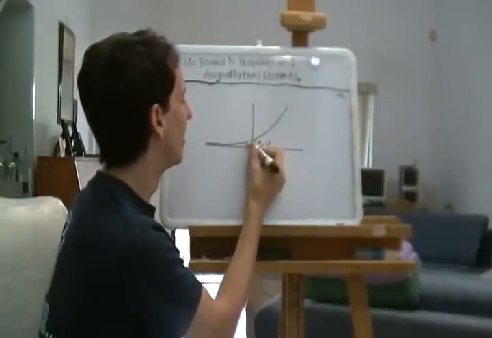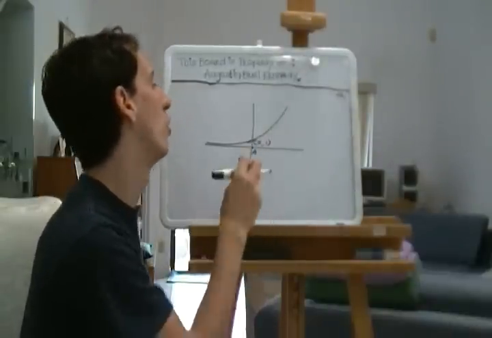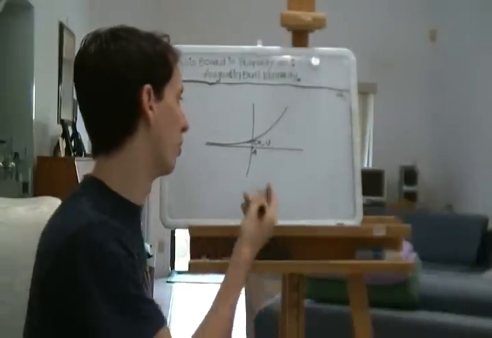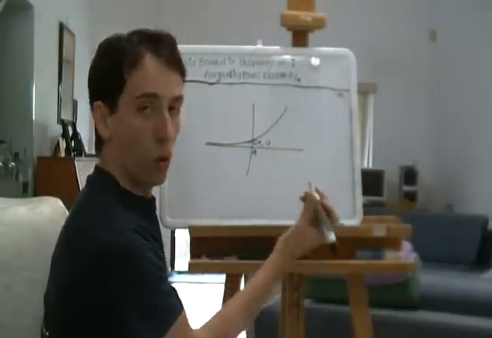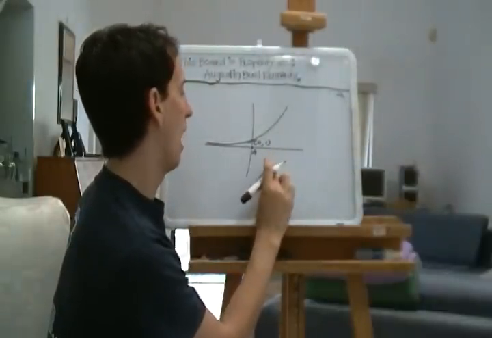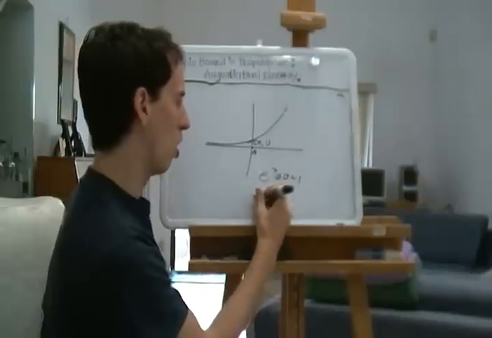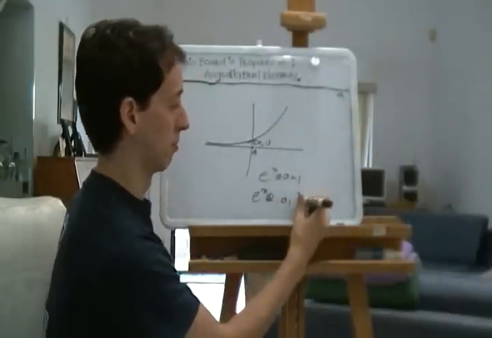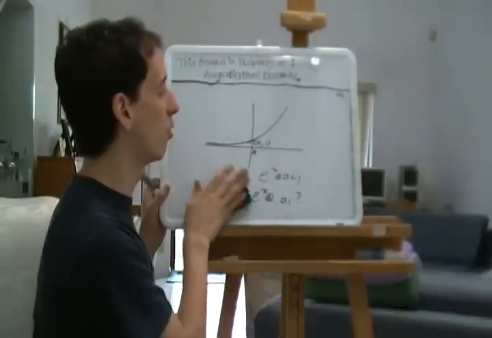We know that we can easily compute the derivative right here. We know the value of e to the x at 0. It's 1. That's simple. And the derivative is, of course, e to the x. But the question is, do you know what e to the x's value at 0 is? 1. But do you know what e to the x is at, say, 0.01? I sure don't. Well, we're going to use linearization, linear approximation, to prove it.